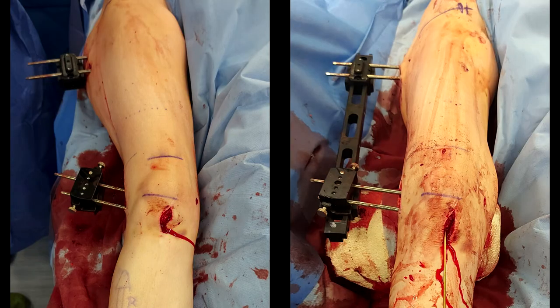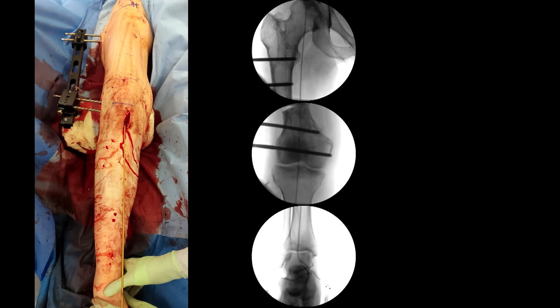So we've applied the two blocks of fixation onto the rail, and you can see that that's lying at that 10 degrees to give you, hopefully, a correction into the anatomic axis. And then, as Hemant said before me, check your alignment.